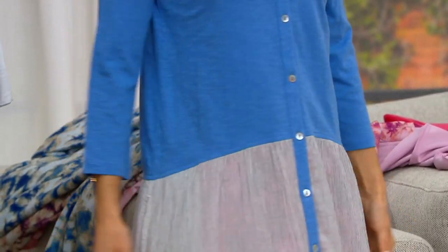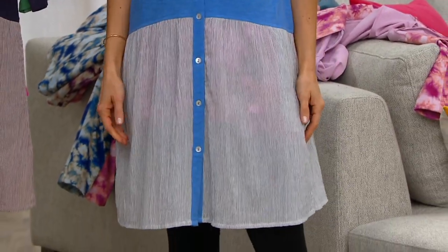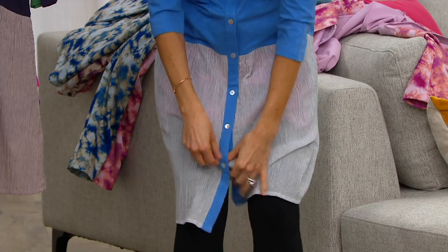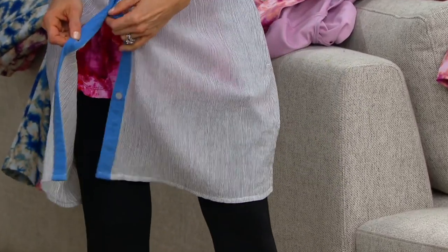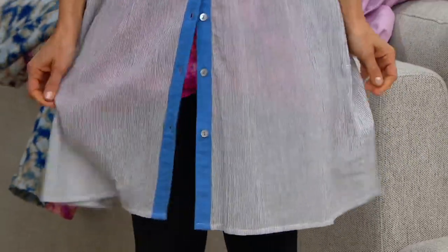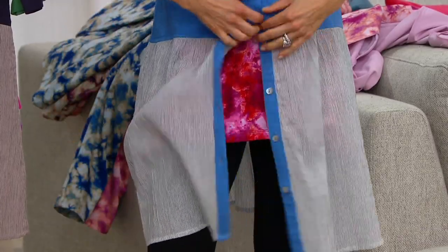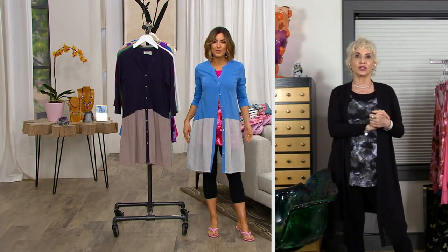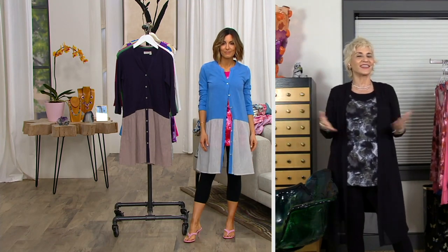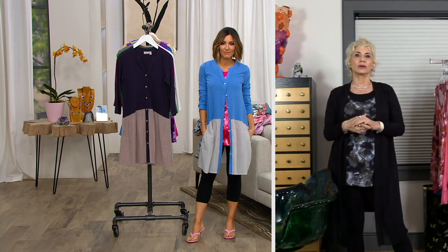These are the silhouettes, these are the proportions that we love. That is a men's shirting on the bottom. There are 17 inches of that great woven ticking fabric — it's almost like a ticking — and it's just great. Then the rest is a cotton slub cardigan that we brought the cotton slub all the way down. I love it as a long shirt, I love it as a cardigan. I love the V — we did the buttons down at the V, and then there's no collar.